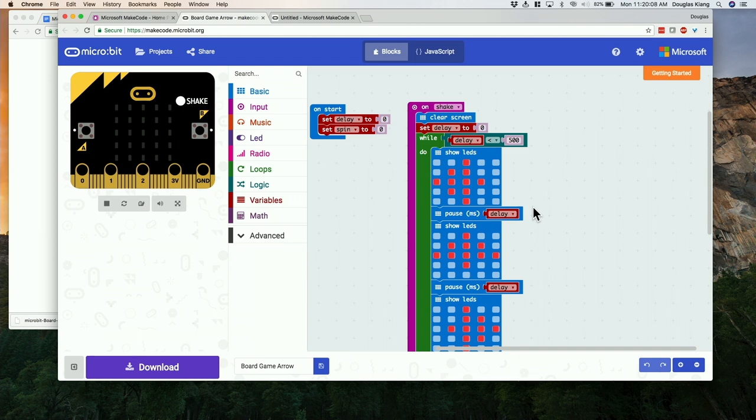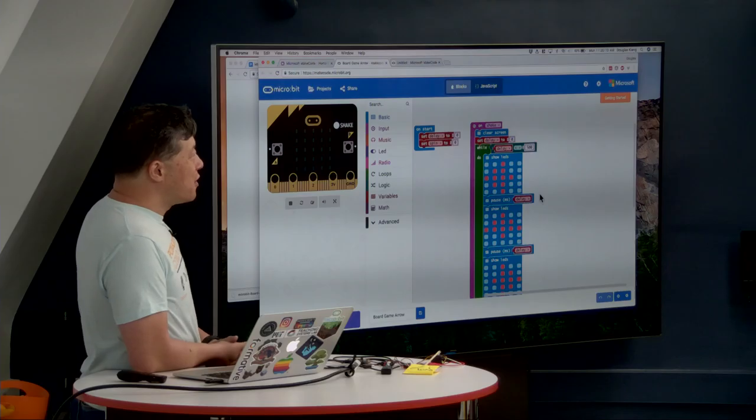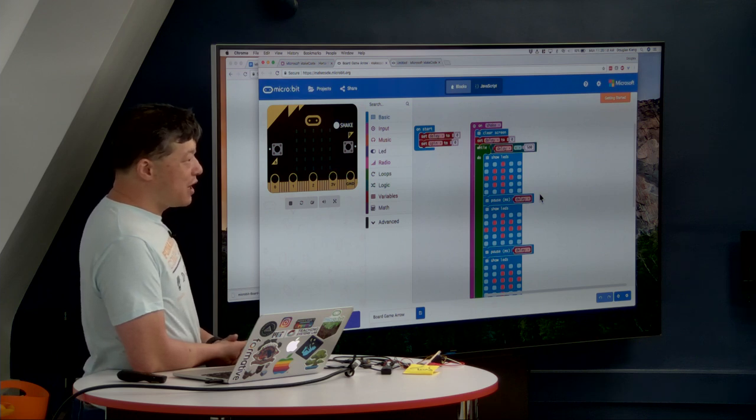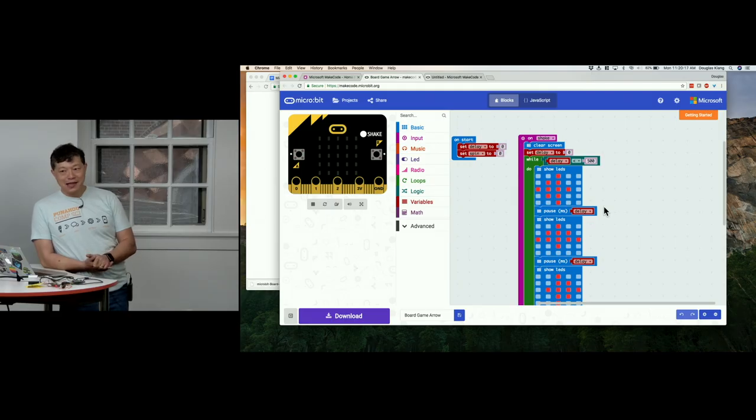One of the things when I play board games is that if you were playing against a robot, and the robot could flick the arrow with exactly the same power every single time, it would always land at the same place every single time. So that wouldn't be much fun. What makes the board game spinner interesting is that humans are always going to flick the arrow with slightly different amounts of force.